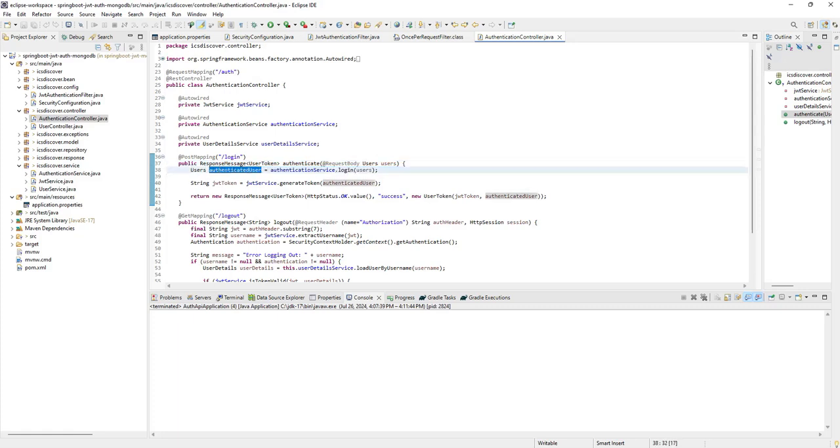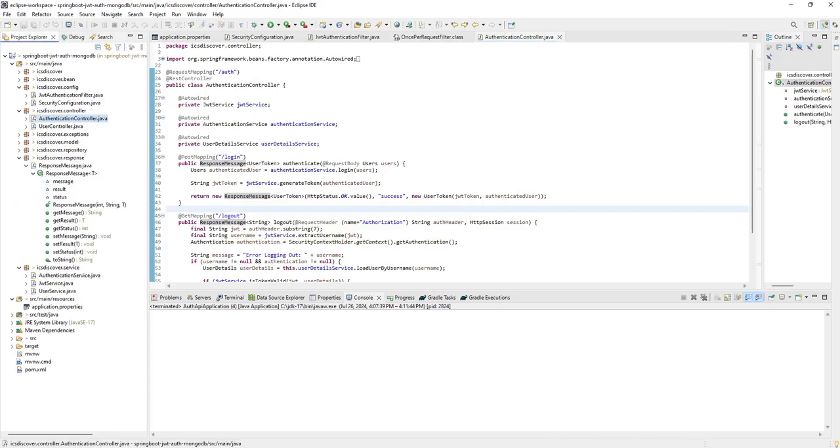And then that object is literally being passed. If you recall, in the JWT service, we saw something called generate token. After the login is done properly, then we are generating a token. After the token is generated, then all we are doing is getting that token and then sending a response back to the client. Now let's look at that guy. See this new response message? This response message is nothing but our custom response message that we created, which is right here.